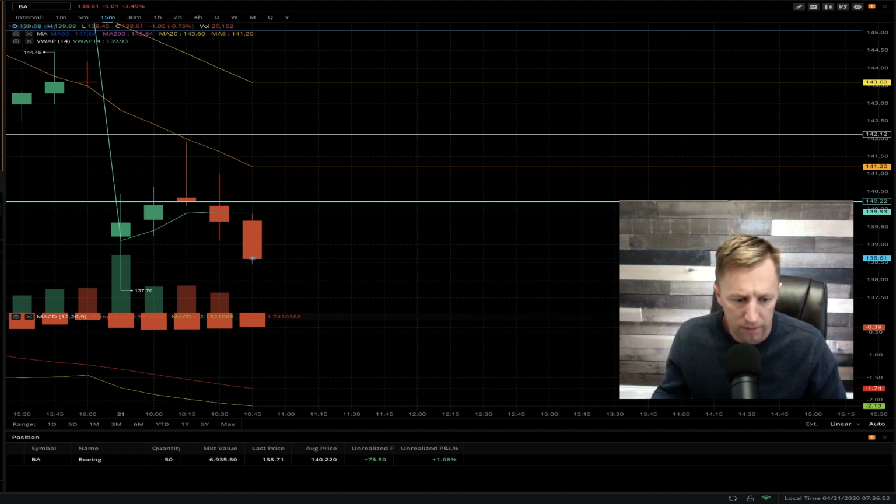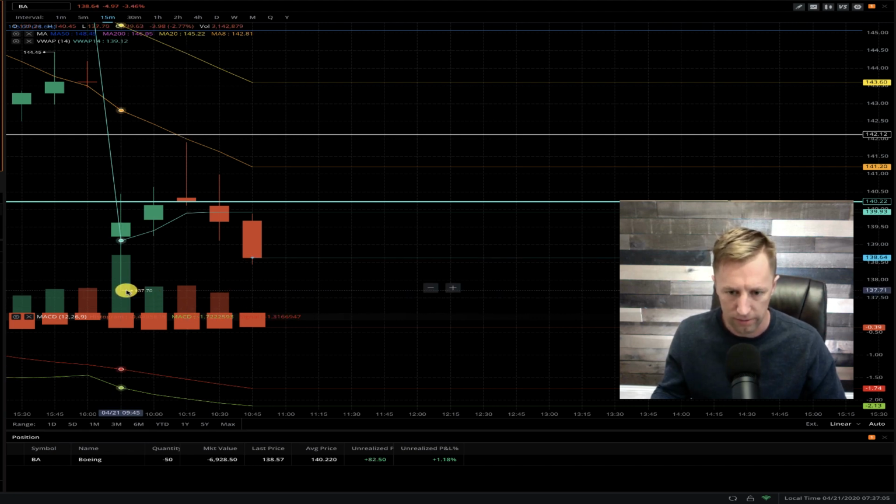I mean, this got beat up, but the SPY is running into an area of support, previous support, so it's going to be hard to break down. It's a very big area of support, and the Boeing is coming into its previous low too as well, which is about the same distance away from where the SPY is meeting. So this might actually be the stop out point right here.